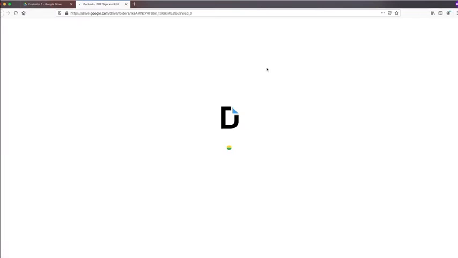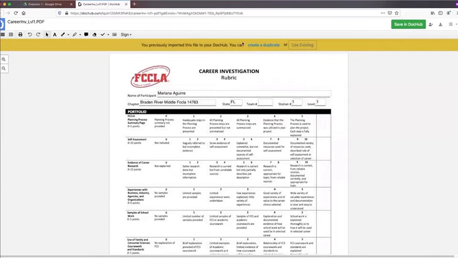So we click on that. I've already set it up, but it will take you through a sign up process. It's very simple. You should just have to click the allow button 3 or 4 times. You've already signed into your Google Drive, so you should not need to sign in again. So right here, we have the same file. You should be able to add text to add in the scores.